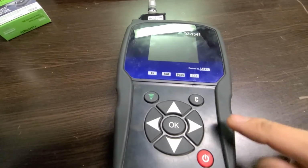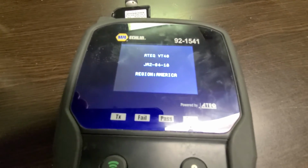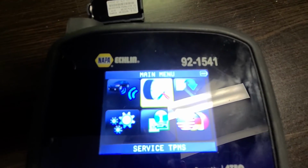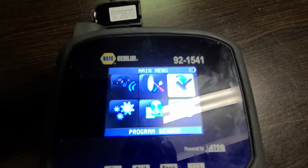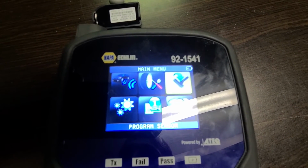I have a tool from Napa, and once I turn it on I'll have a couple of options here. I have a check sensor option, I have a service TPMS option, and I have program sensor. Now what I have to do, like I said, is first program the sensor to that specific vehicle. So I will select that.